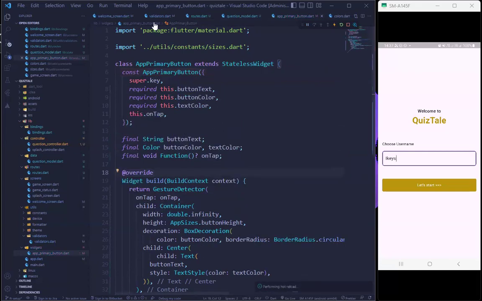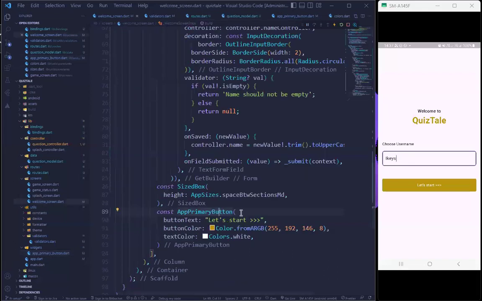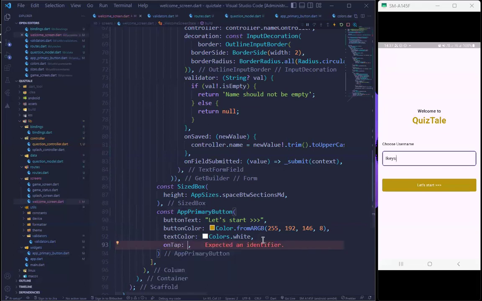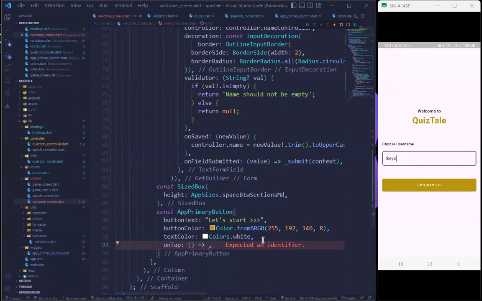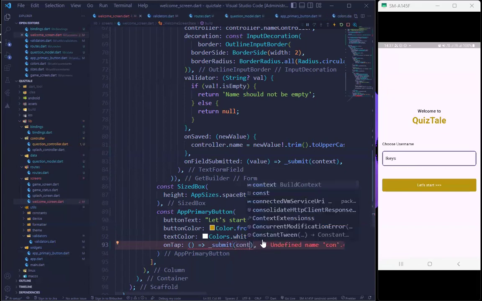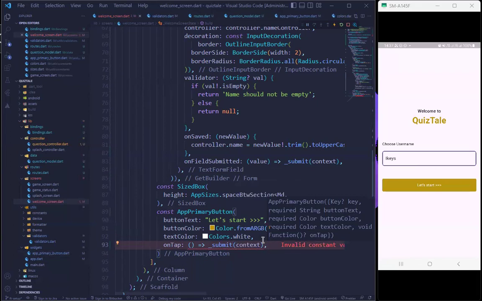Okay, and we're good. So I can now just say on tap, right? And I think I'll just use this and then call my submit, and of course it requires a context, and then I'll pass in context.